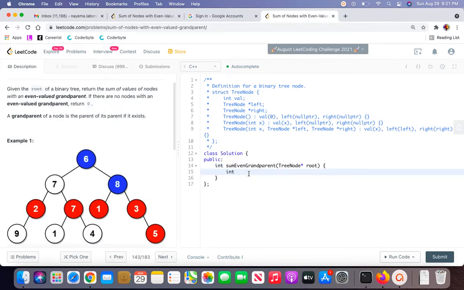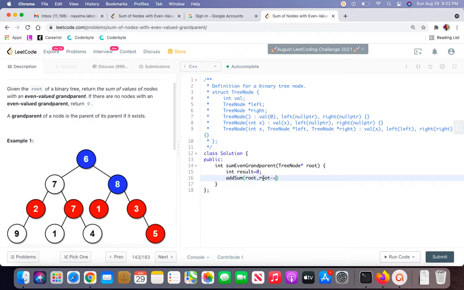So let's make the variable int result equal to 0. Call my recursive function. For the very first call, root should be the parent, and its left and right children should be the nodes that we are going to be taking the values of, the children of the root node.